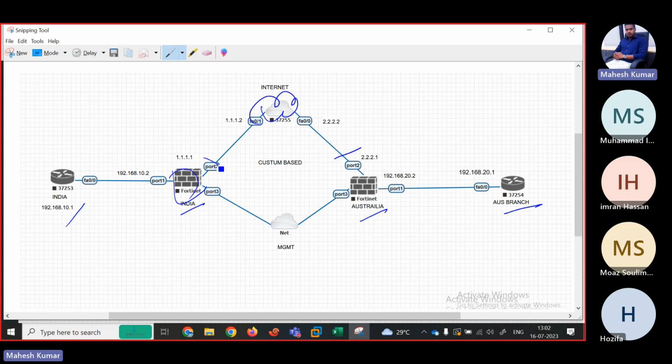To establish the connection, the public network is easy, but it is not secure, right? To make it secure, we require an IPsec tunnel. We create a logical tunnel, and between this tunnel only, our traffic will be sent and received. The public IP is unique, and we will advertise this public IP for this firewall, and the Australia branch and India branch will make a peer with this 2.2.2.1.